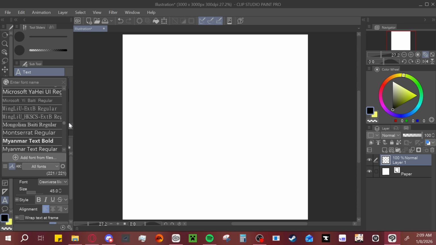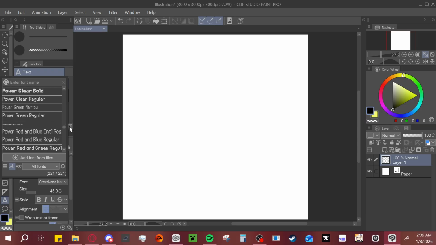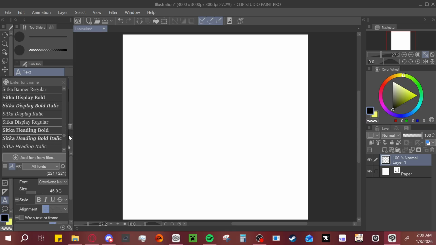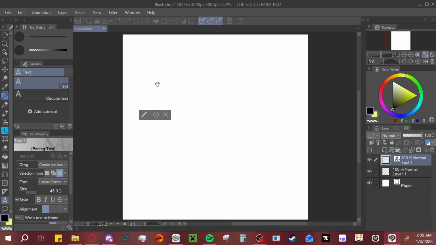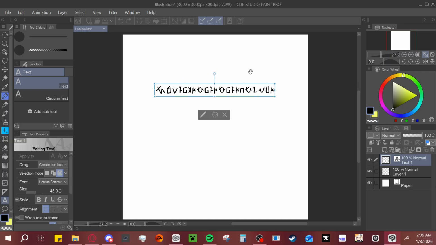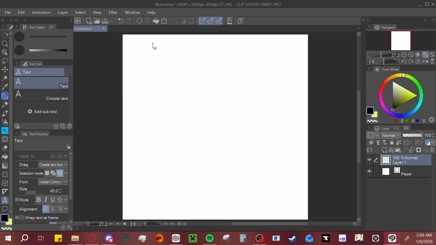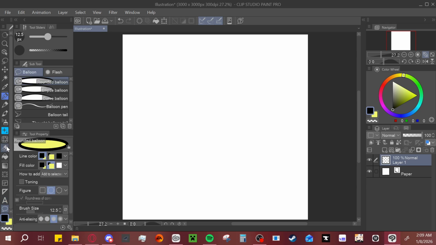I'm trying to find mine. Maybe in here. Yeah, you can create your own fonts as well. Like if you have a fictional language that you type in, that sort of thing. I created this font. You can use font creation tools and then you can import them into here, which is really cool. I sometimes use that for text or whatever. I'm autistic and I made my own written alphabet for my world.